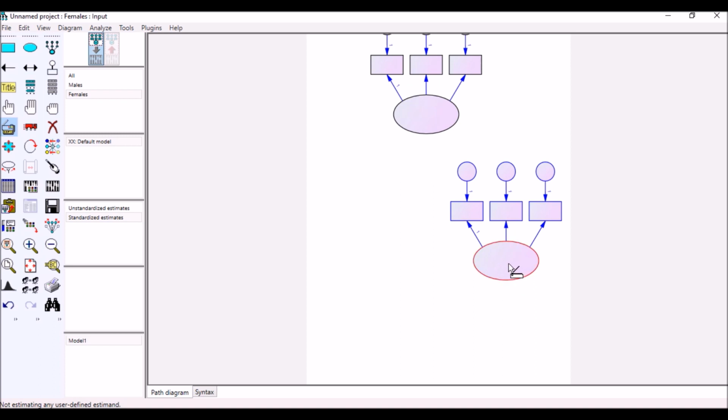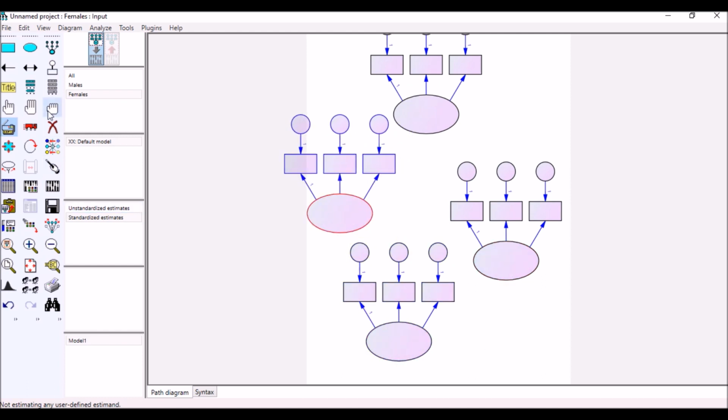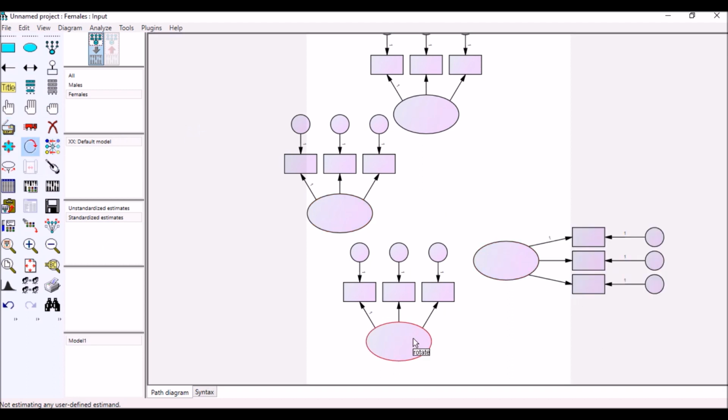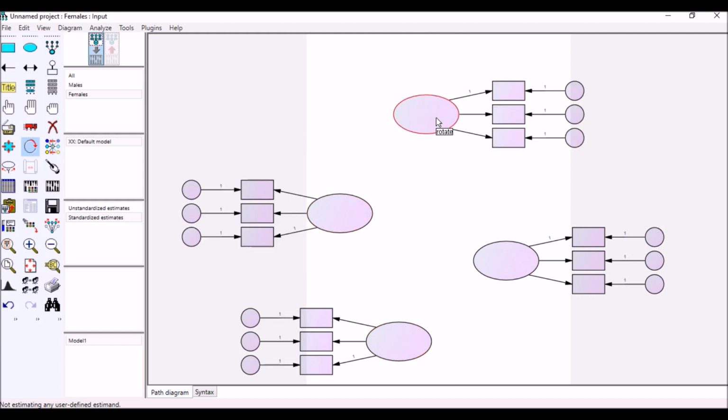You can do the same thing for the third and for the fourth variables that you have, and then deselect all objects. Now we can turn these around, for example, by clicking on rotate, and this one rotate, this one rotate.